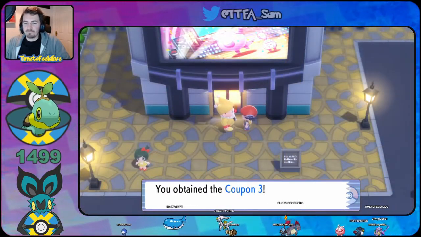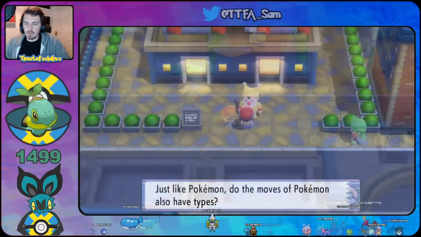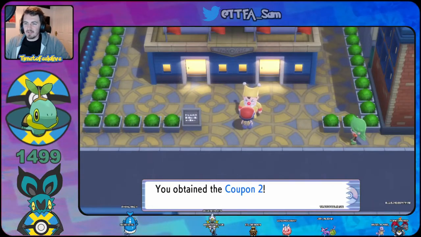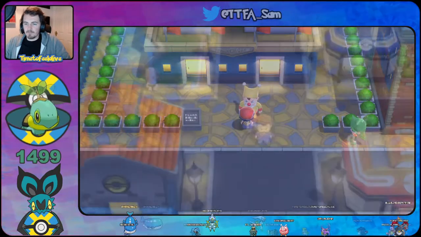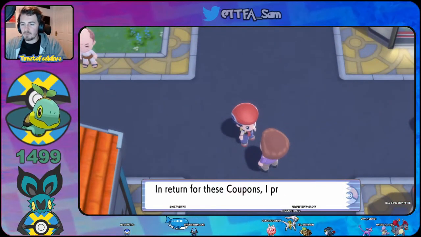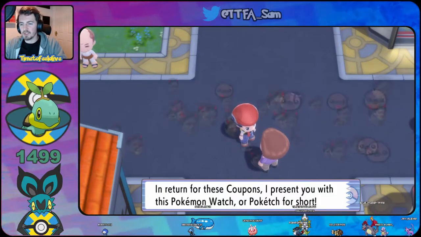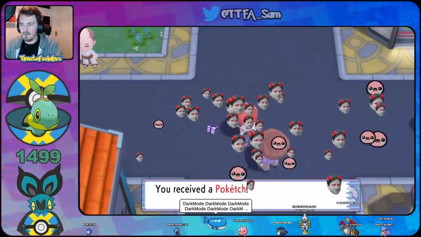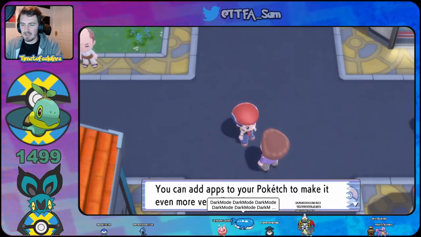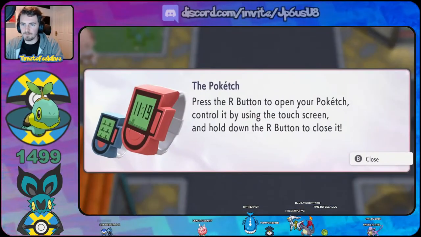Sleep well. Coupon number three. Where is coupon number two? Well, I just spammed A through that. Easy. Coupons, I'll just put the Pokedex out. One, two, three, bravo. You needed a Pokedex to count the coupons? Okay, bud. You received a Pokedex. You can add apps to your Pokedex to make it even more versatile. Please press the R button to try it out. Sweet.